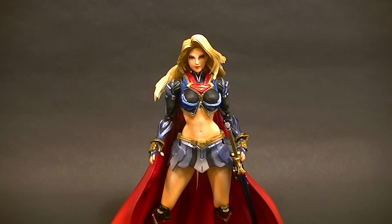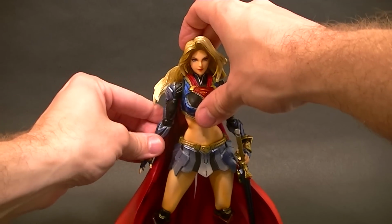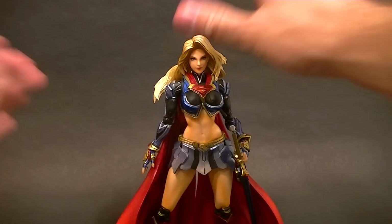I do recommend it, especially if you like Supergirl or Superman or DC or Play Arts or any of those. This one is definitely not the worst we've seen by any means. It's a really sharp figure, and I do recommend it.